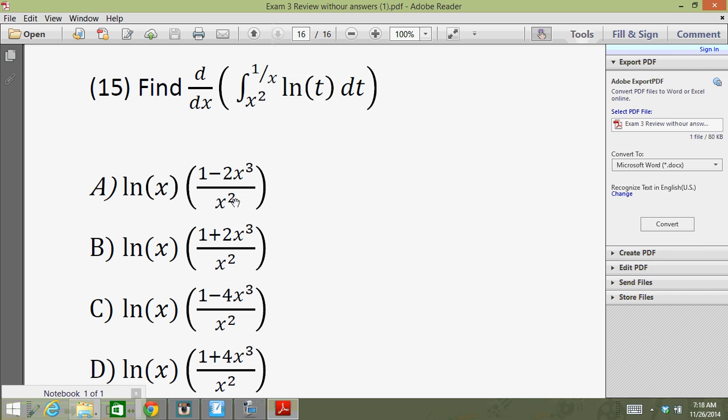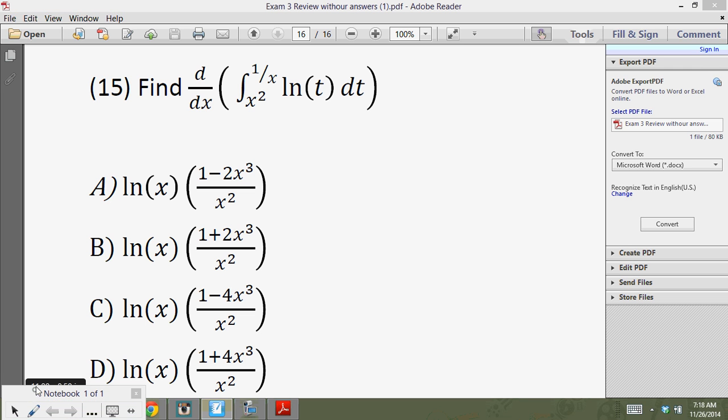Okay, Eric, this is question 15 from that sample test that you had. And this, again, deals with the fundamental theorem of the calculus, the second fundamental theorem of the calculus, and we mentioned that in the video for 14. So again, you're doing a rate of change of an area, right? And this one's a little more complicated because both bounds are variables.